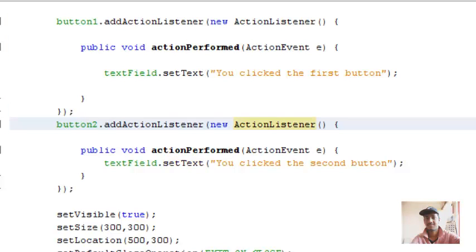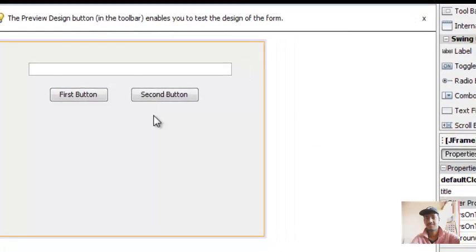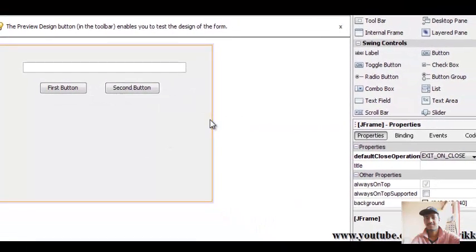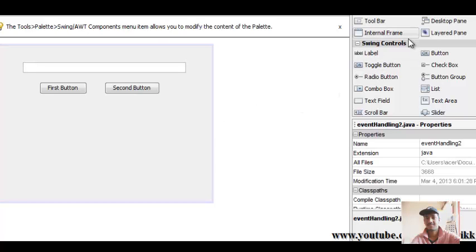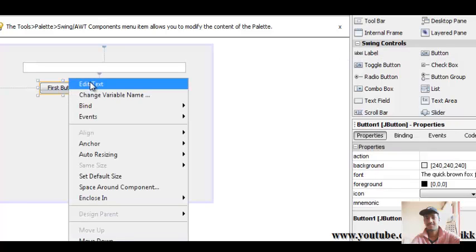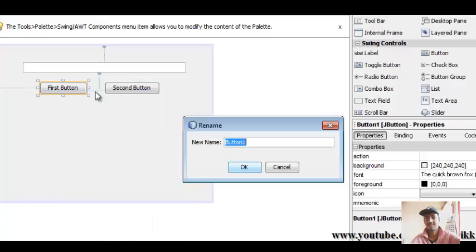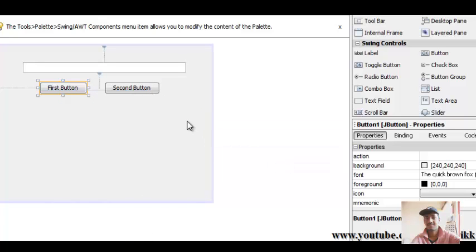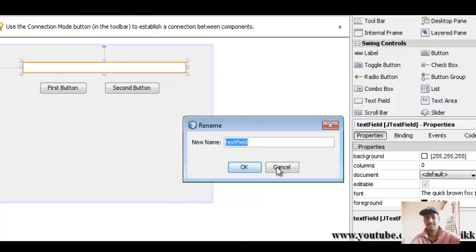Now let's look into our JFrame form. As you know how to create JFrame forms, if you're not familiar with how to create them, just watch my previous videos. What I did is I just dragged and dropped two buttons over here. I changed the labels by edit text, and changed the variable names of the two buttons to button 1 and button 2, and similarly changed the name of this text field to text field.